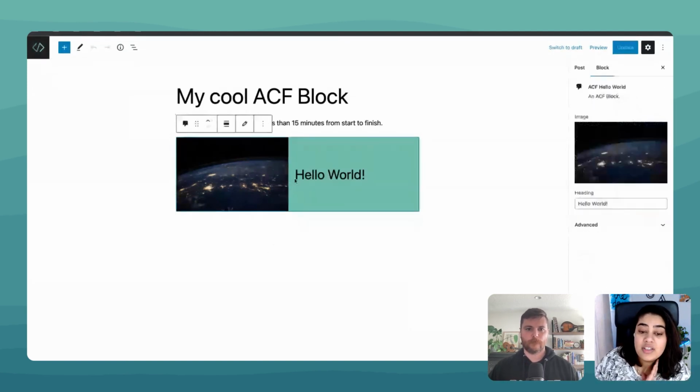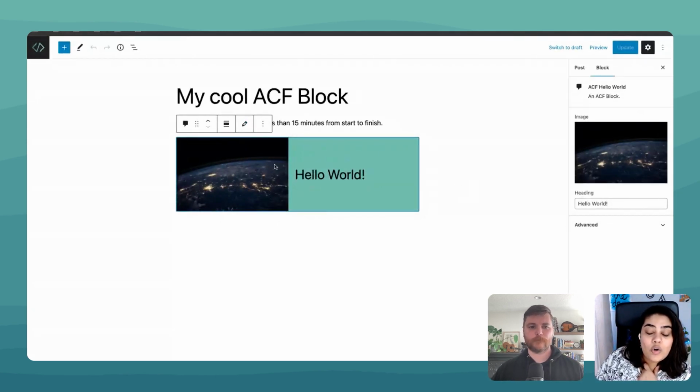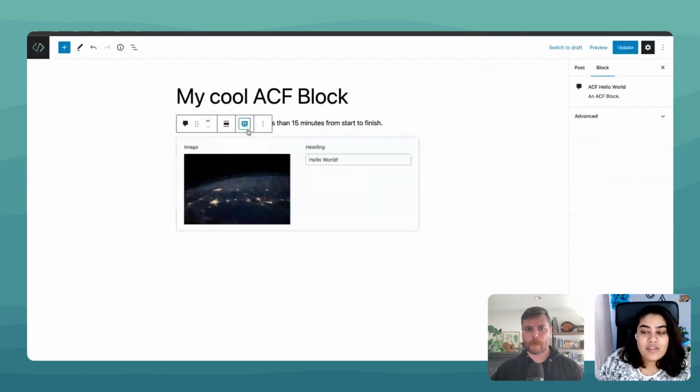If I click on the block, which is in preview mode, so I see exactly how it should look on the front end, there is a little pencil that I can click if I want to edit it in the main block editor area, or I can see all the fields in the inspector sidebar as well. This is something I really like about ACF blocks, the ability to edit in the main area instead of having your fields all stuck inside the inspector, which I see a lot of custom blocks do, which is totally against the philosophy of the block editor, where the inspector is supposed to be for extra settings, not the main settings, not the main content. So I love that you can just edit in here.